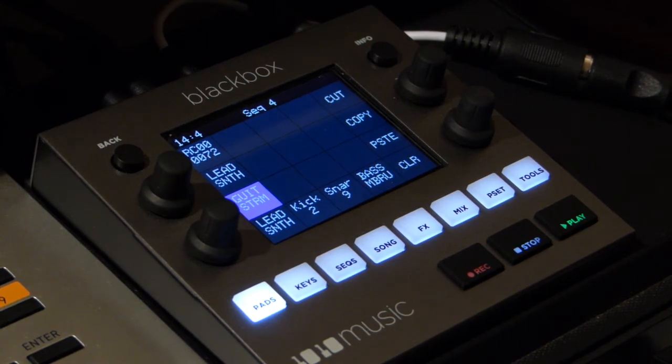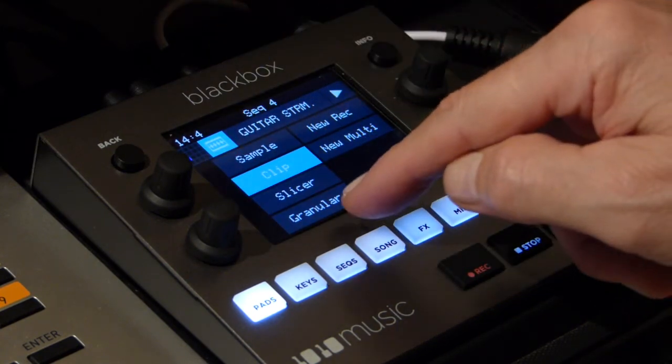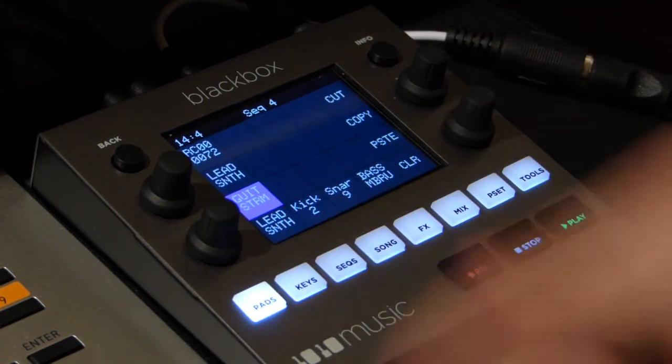And this is a lesson in the different kinds of samples. There's still more to learn, because we have multi-samples and we actually have an introduction into granular. Granular is a whole different kind of synthesis. I don't think this is a deep granular synthesizer. I haven't gotten into granular yet, but we will, that's for sure.